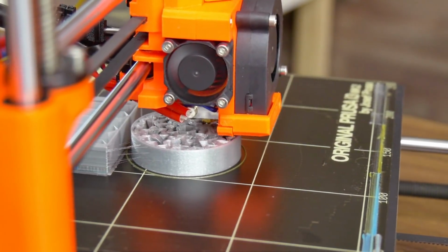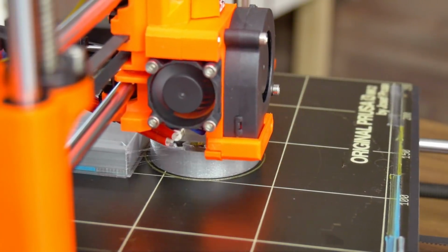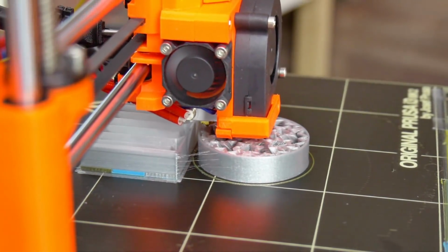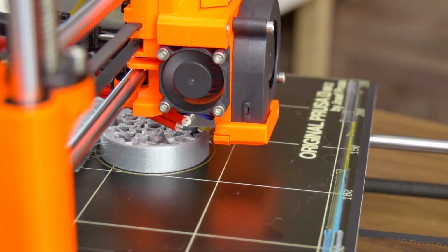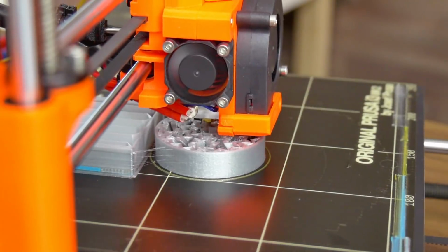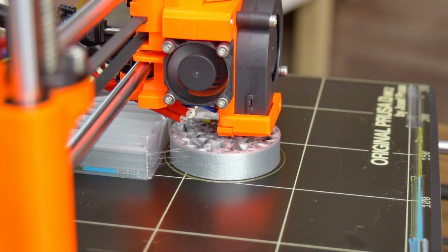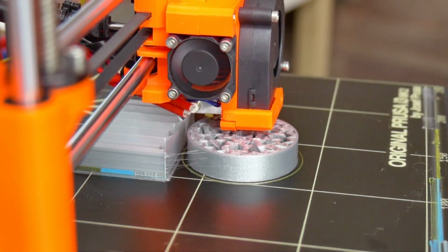Join! We're at 84%. Let's try this again. How long will the print take? So it is at 2 hours 58 minutes. It said it would take 3 hours. It's probably going to take more than 3 hours, I think.